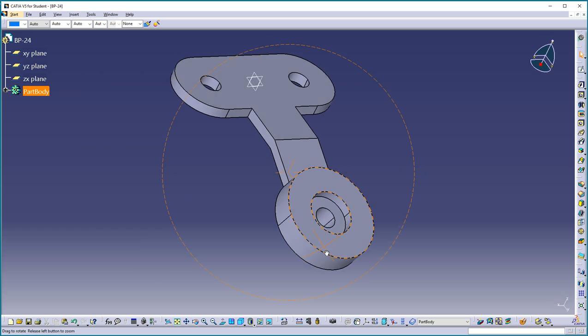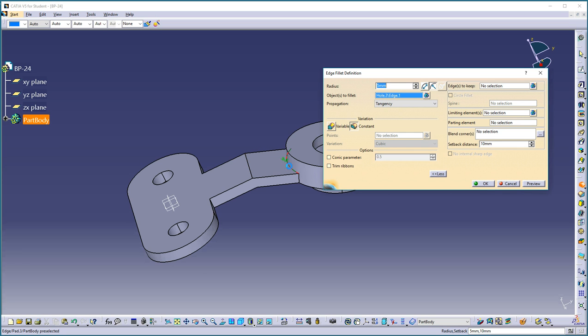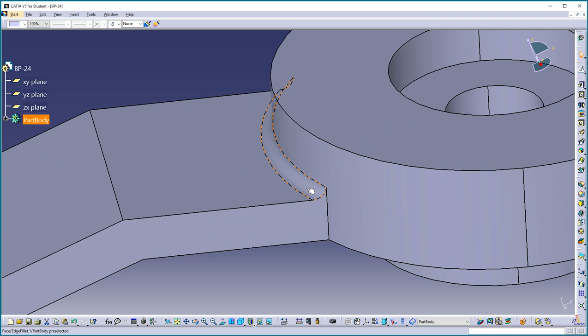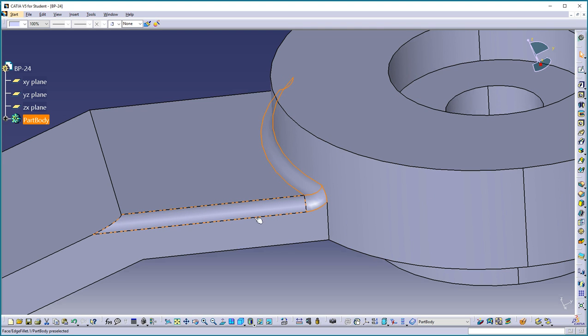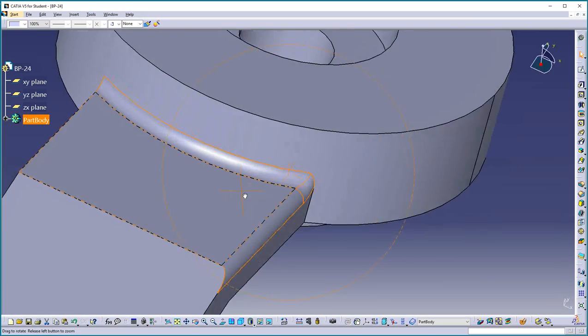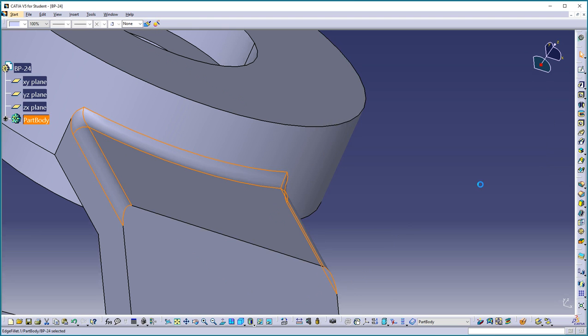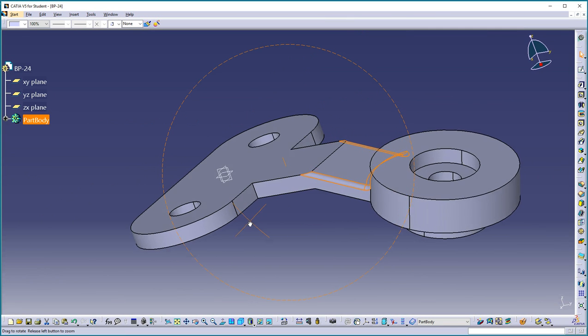There is another issue that typically comes up with how the fillets are done around here. And if you look in the drawing, you will see that the fillet, this one here, makes this lip come up. And if you double click it and then you pick this edge here, you'll see that that's exactly the way that fillet is supposed to look. The ones on the other sides are no problem at all. Then we'll come around here, we'll double click this, pick that, and say OK. And I believe the rest of the part is very simple to do.